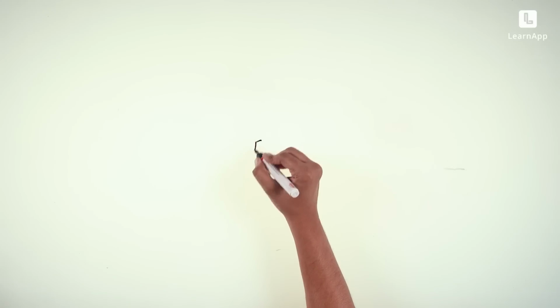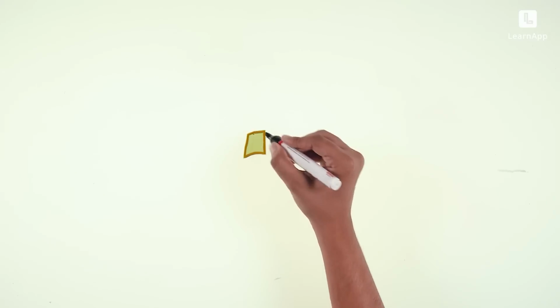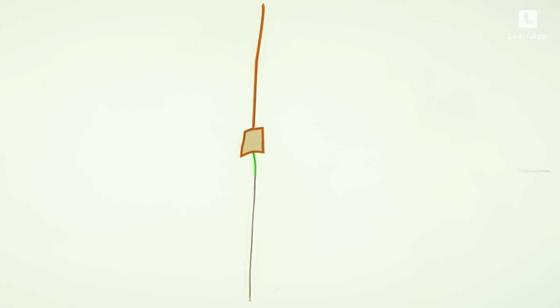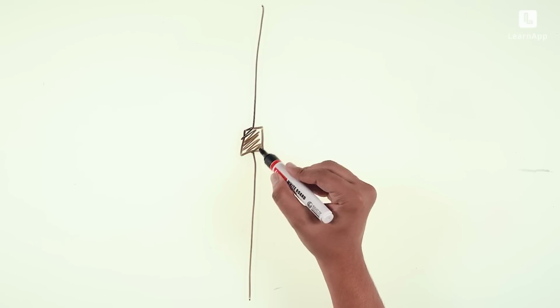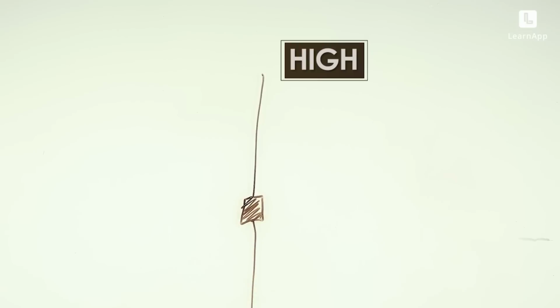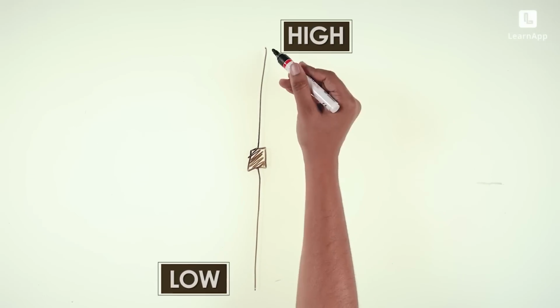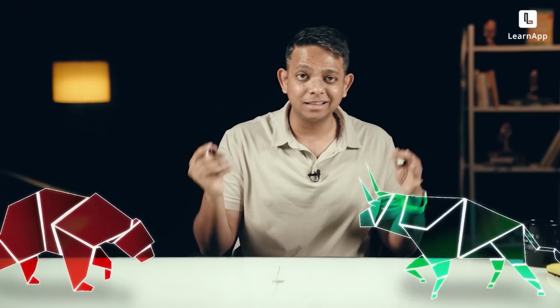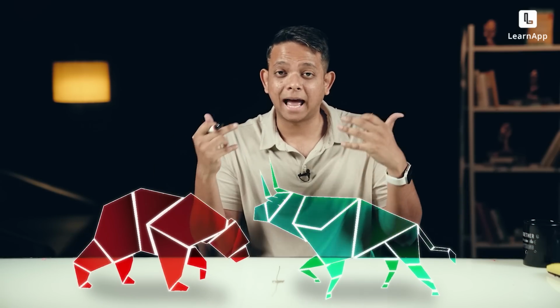So if you have a stock like this with a full body and a huge line, like look at this. I have exaggerated this on purpose. Look at this candle over here. Isn't it weird? You have an opening, you have a close, but you have a really high and a really low. This is the wick over here. Does this seem like either the bulls or the bears actually won?